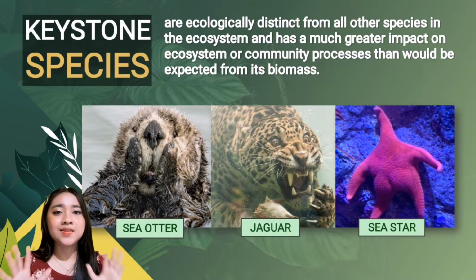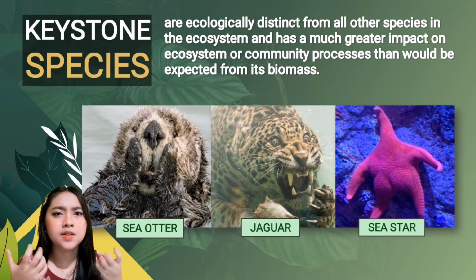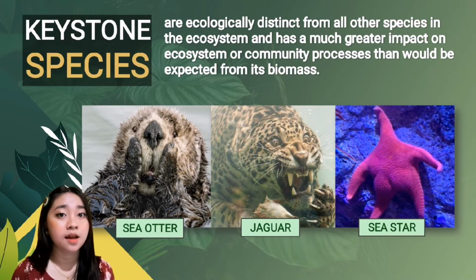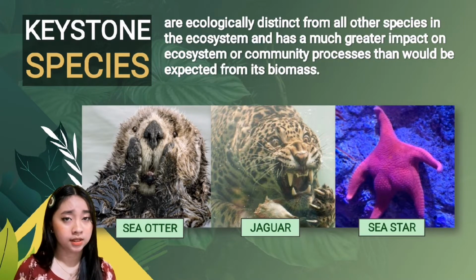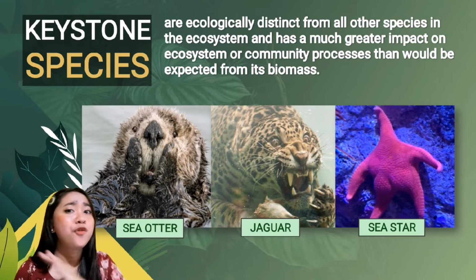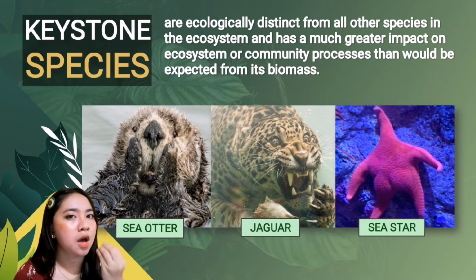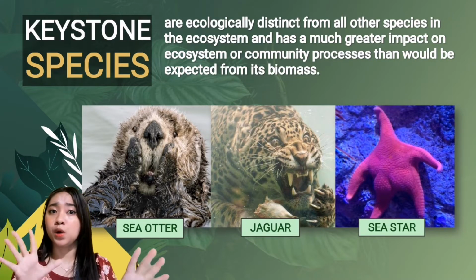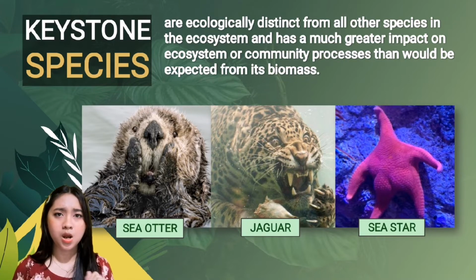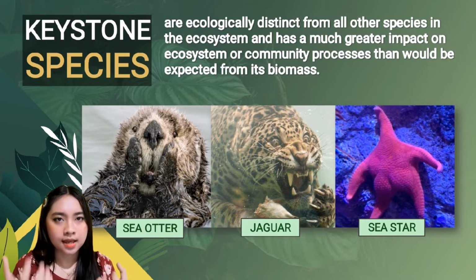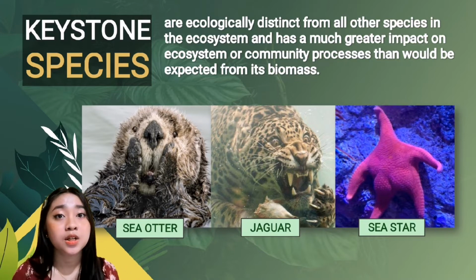For example, the sea otter, as shown in the image, is considered a keystone species as their consumption of sea urchins prevents the destruction of kelp forests caused by the sea urchin population. Kelp forests are a critical habitat for many species in nearshore ecosystems. In the absence of sea otters, sea urchins feed on the nearshore kelp forests, thereby disrupting these nearshore ecosystems. However, when sea otters are present, their consumption of sea urchins restricts the sea urchin population to smaller organisms confined to protective crevices. Thus, the sea otter protects the kelp forests by reducing the local sea urchin population.